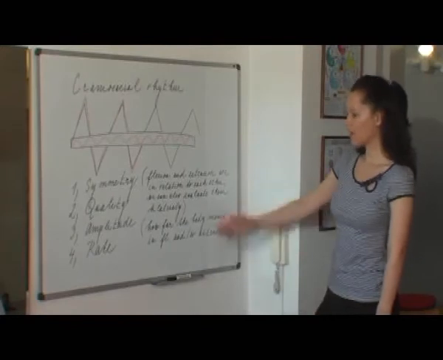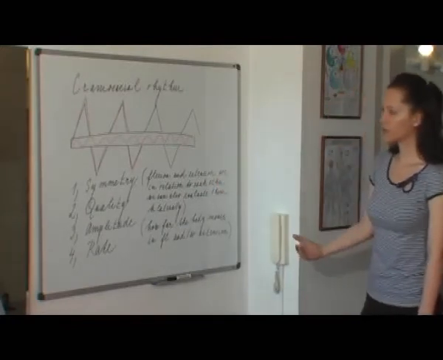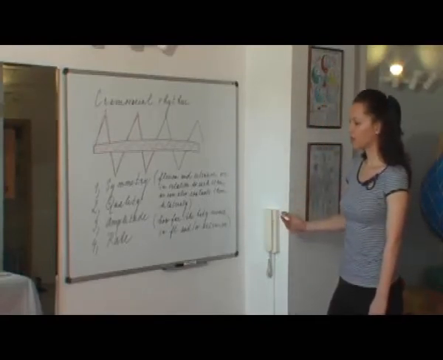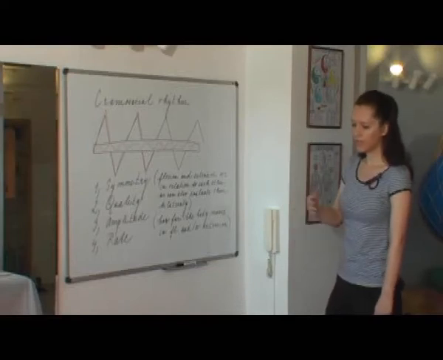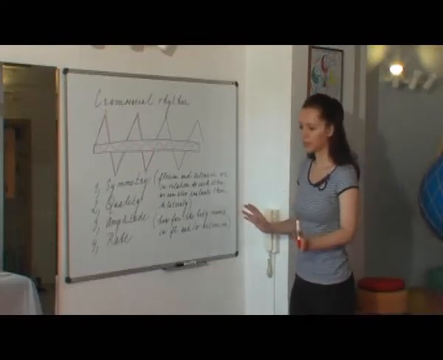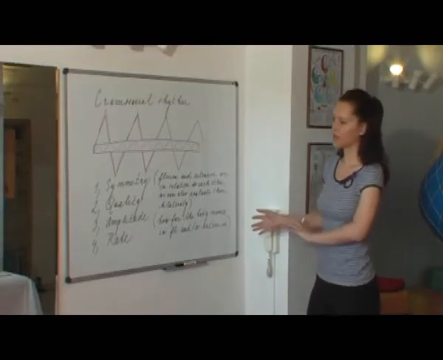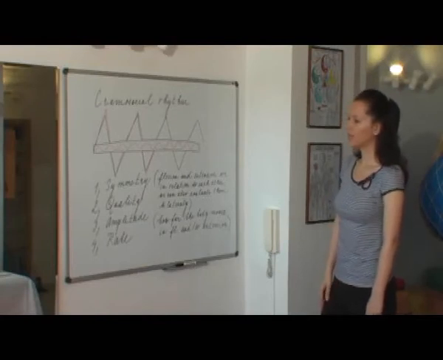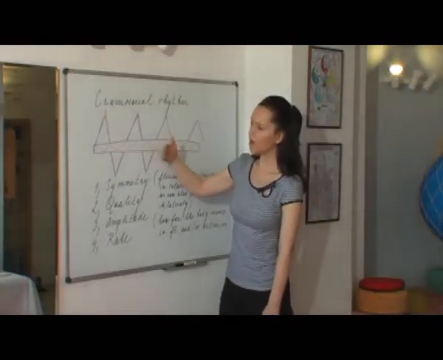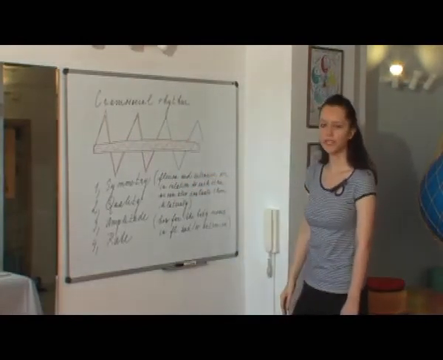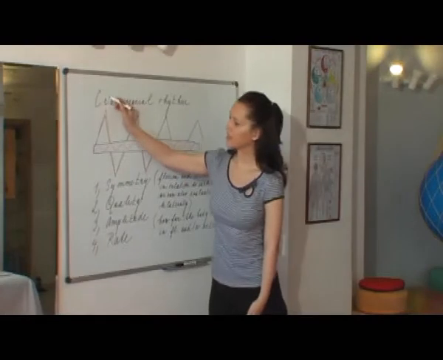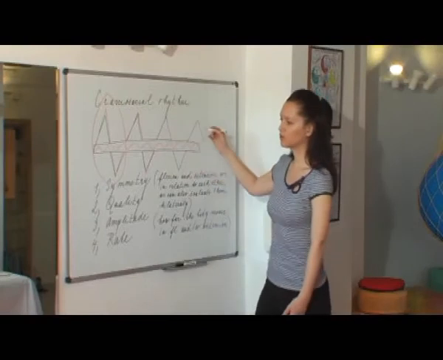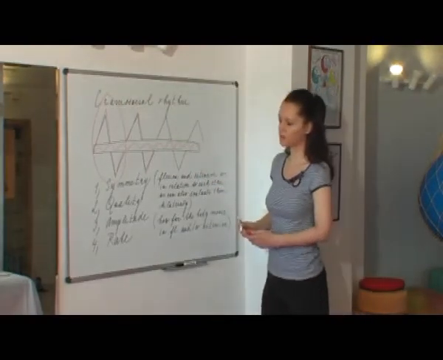Symmetry means, as it's written here, the evaluation of flexion and extension in relationship to each other, or we can also evaluate flexion and extension bilaterally. It means on the left and right side of the body. We can compare them to each other. Rate means how fast the craniosacral rhythm is per minute. So one cycle is flexion and extension, and this cycle should repeat 6 to 12 times per minute.